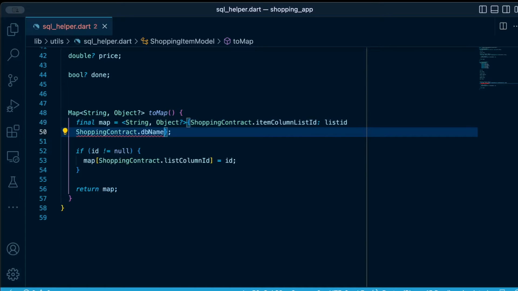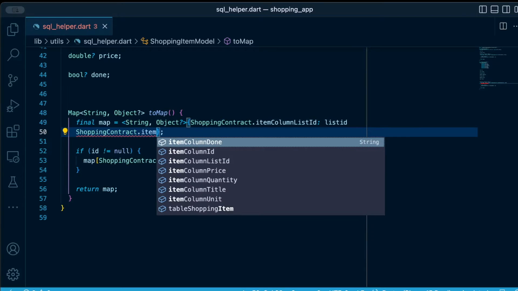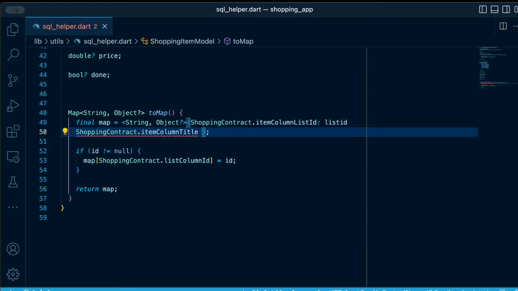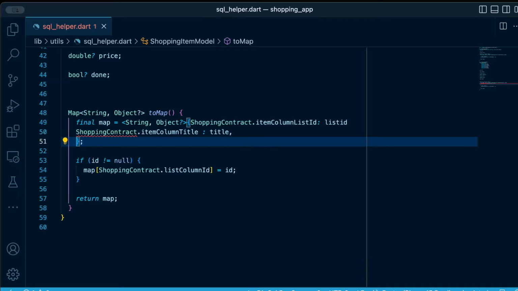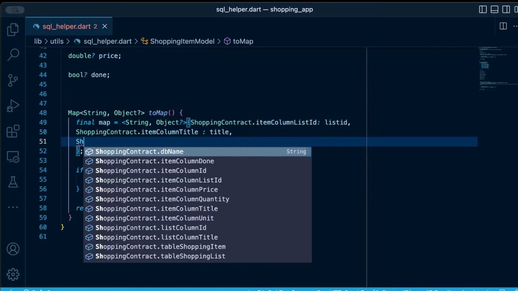We'll have shopping contract dot item title, and return the title. Just add a comma here.